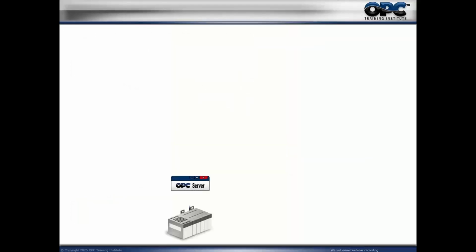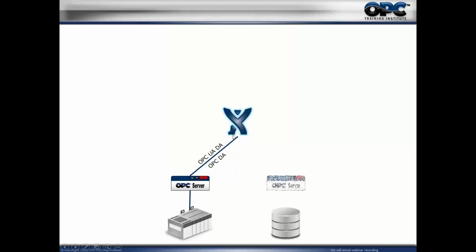Here's what I'm going to show you. Once again, we have data coming in from a controller, so from a DCS or PLC or maybe a SCADA system, maybe some analyzers that you have, and the data is coming in directly to OPC. This is coming in via OPC UA, DA, or just OPC DA, so OPC UA or OPC Classic. So I'll show you that. We can also, of course, connect to historians via OPC Classic, OPC HDA, or OPC UA HA. So this guy allows you to connect to data any which way you want.